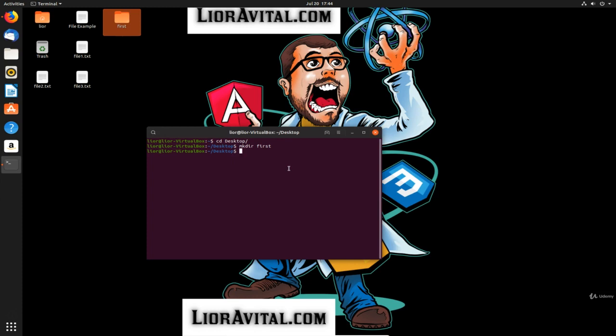Let's assume that we want to create 2 more directories: second, and inside of this directory another directory called third. So for doing this, we'll do makedir -p for path.